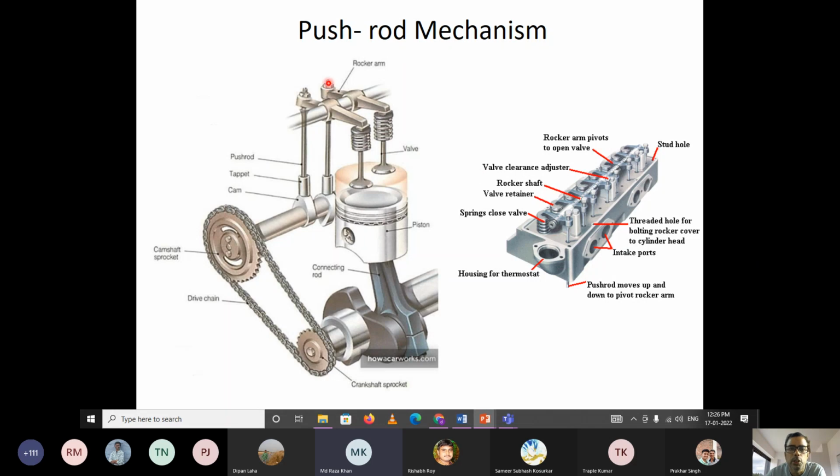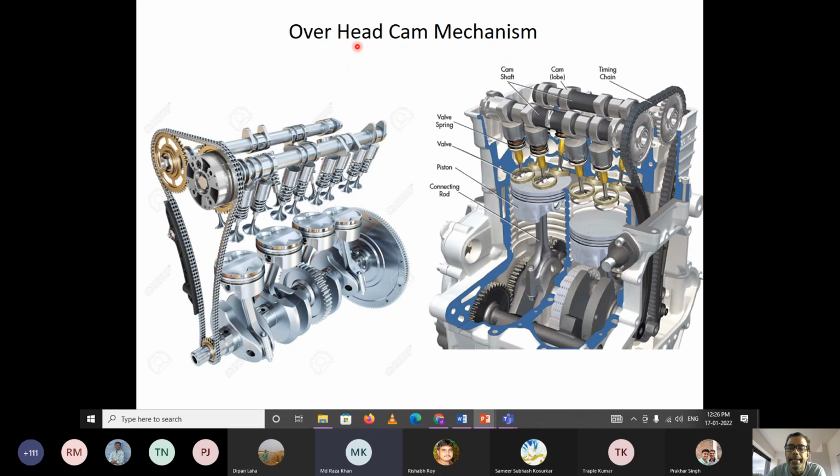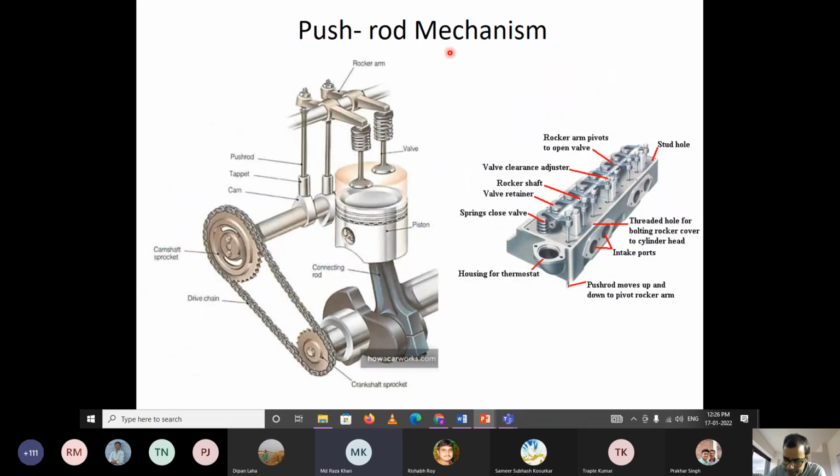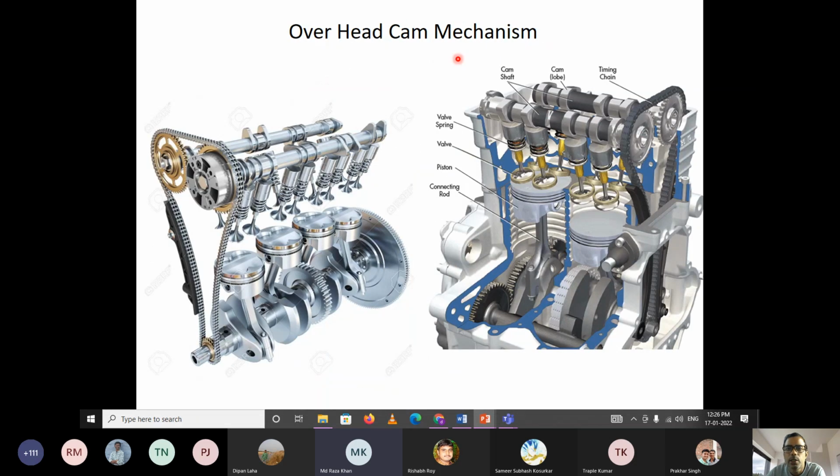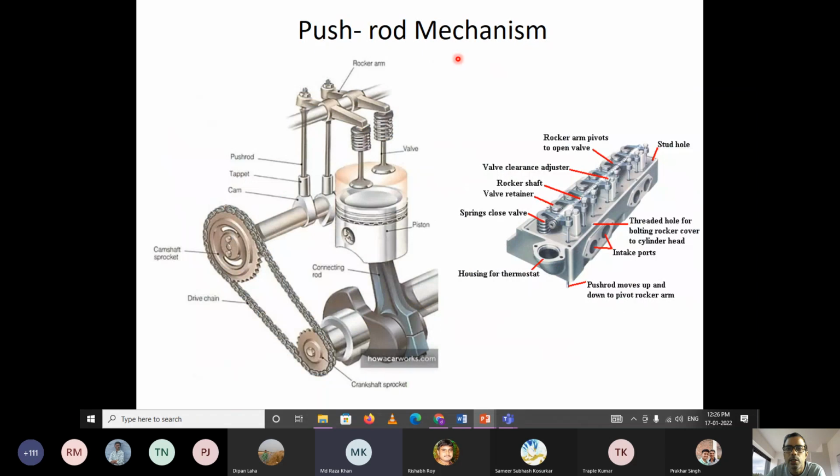One is called the push rod mechanism, and the second one is called the overhead cam mechanism. These are the two mechanisms through which the motion of the valve is controlled.